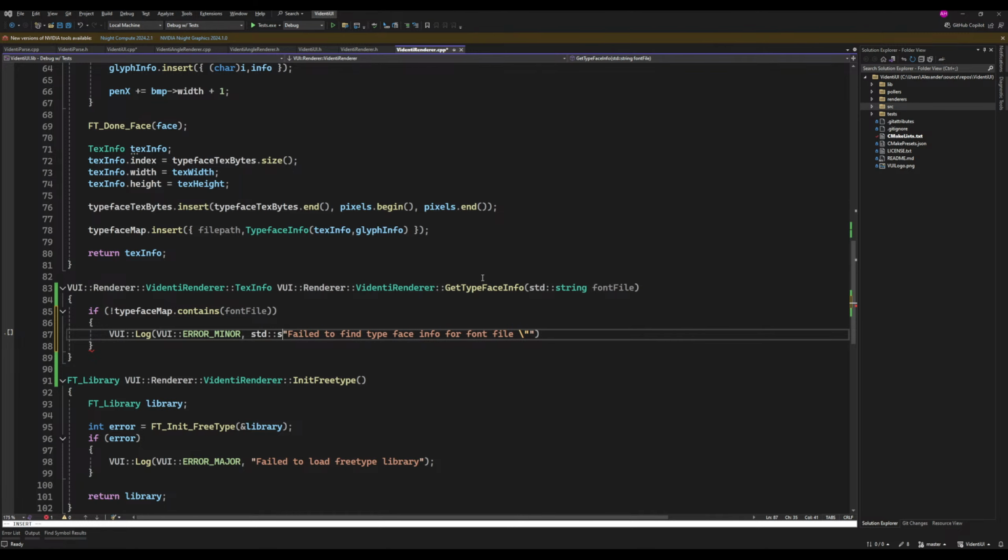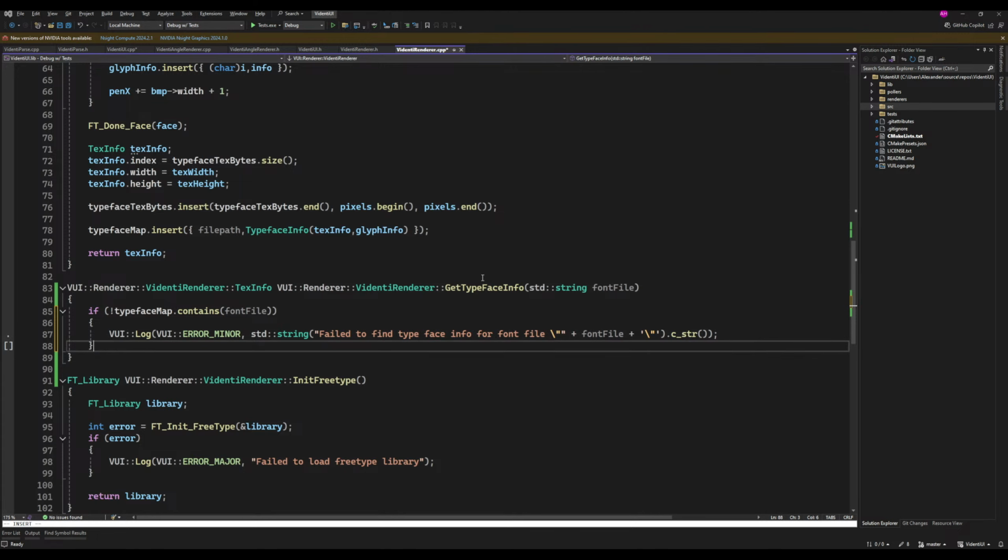Let me wrap this in a string and then call it that way, and then add font file, and then add one of these, and then you failed to find typeface info for font file, and that's it actually. So this can just be a character. It does absolutely nothing but whatever. And then .c_str.